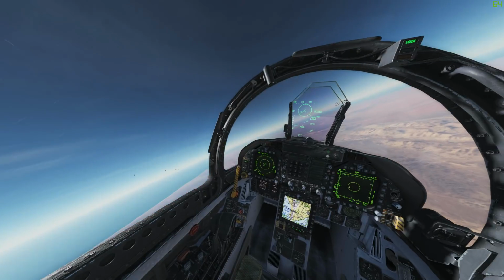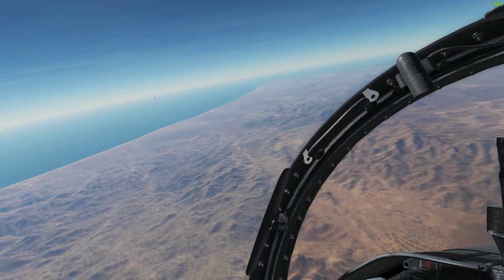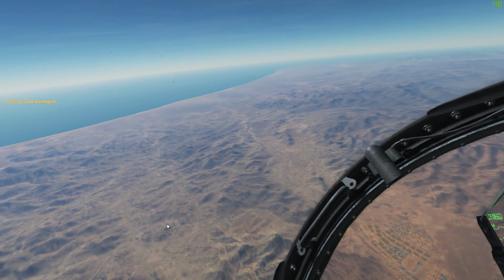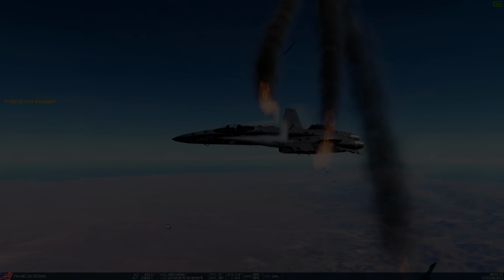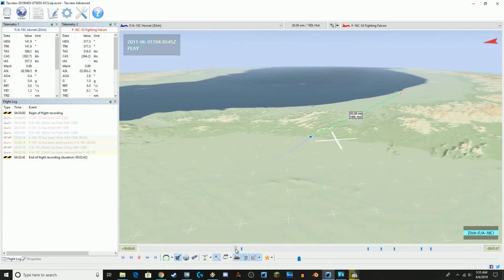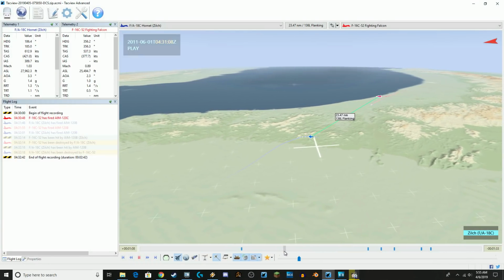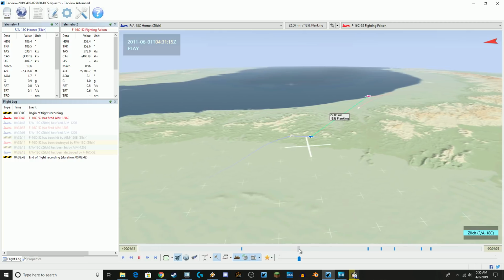Yeah, this one ends in a nice, mutually humiliating mutual kill. The takeaway from this one is, if somebody has AMRAAMs, remember that even if the launcher is dead, the missile may still be active and tracking on you. Don't stop jinking merely because the thing you're shooting at died.